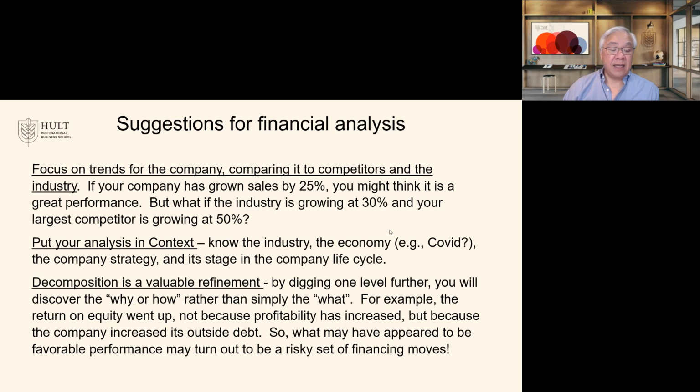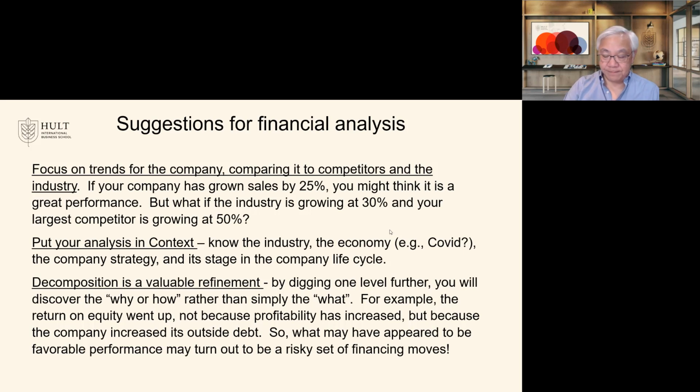An example is if return on equity went up, but not because profitability increased, but because we increased debt. Well, that's not necessarily a good answer then, right? Because we, in a sense, artificially pumped up our return on equity. The area of disaggregation is something you should not skip because it's extremely valuable to answer why and how and not just what.